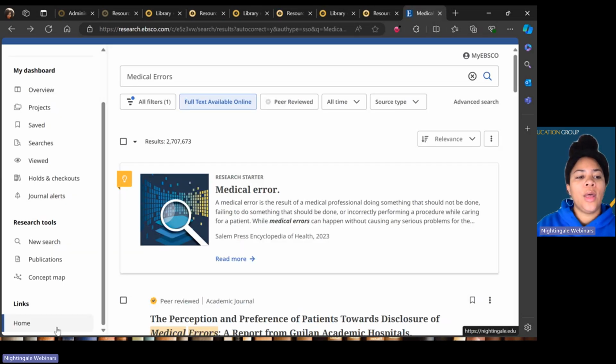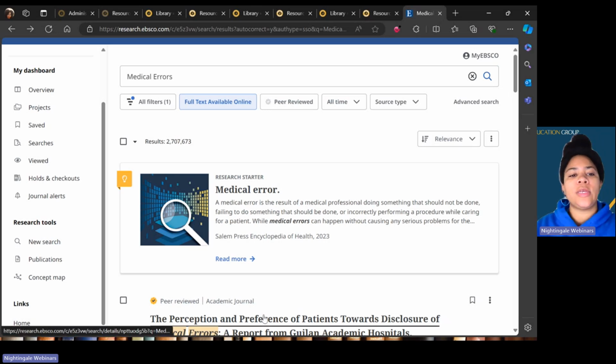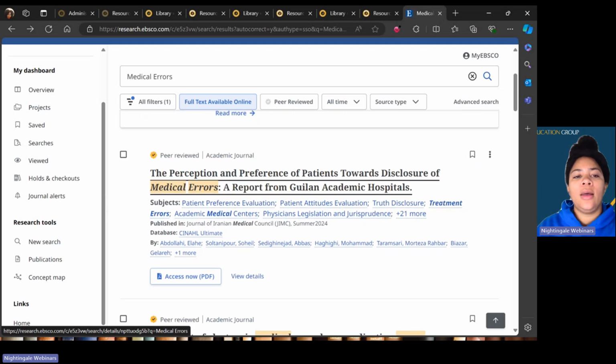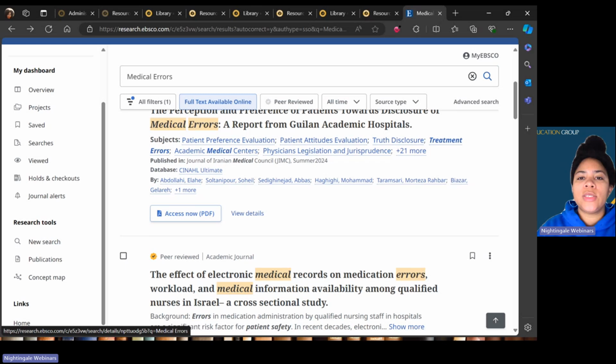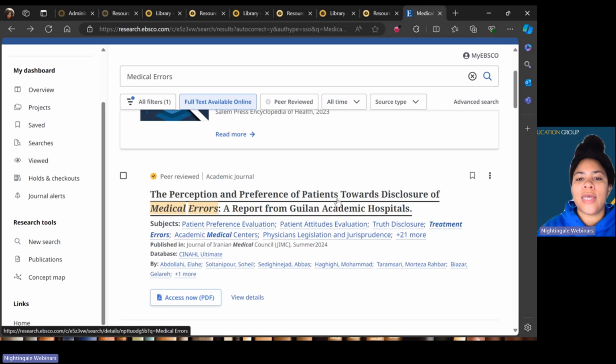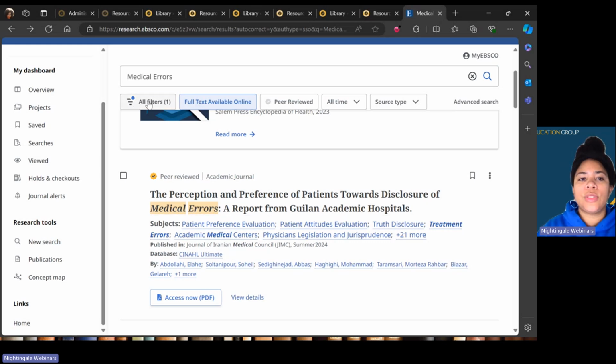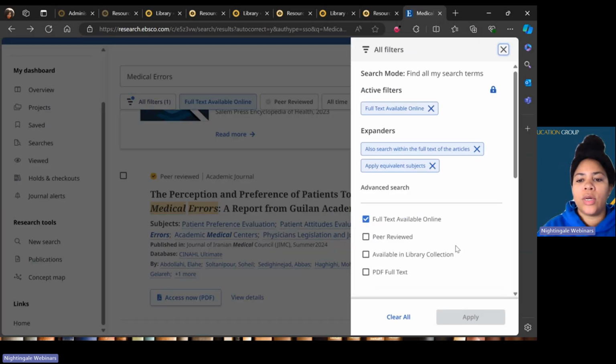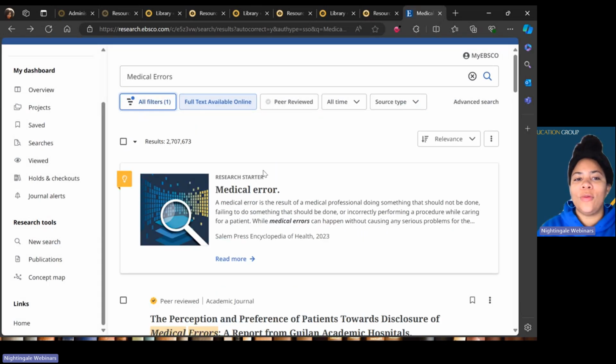All right, so this last section here is going to be for links, and this will take you back to your homepage. Once you are working with a specific tool, in the form of a resource like an academic journal, you want to click on the title here to access more features for that specific article. And just briefly up here, you're able to limit your results according to different search filters. We talked about how you can have an overwhelming set of results. Let's talk about how you can bring that down.